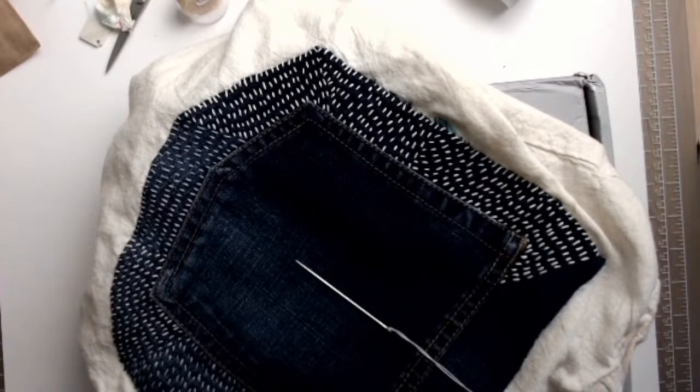Can I just zoom in? No, I want the. Oh, my phone is being stupid. I can't really show you guys, but.